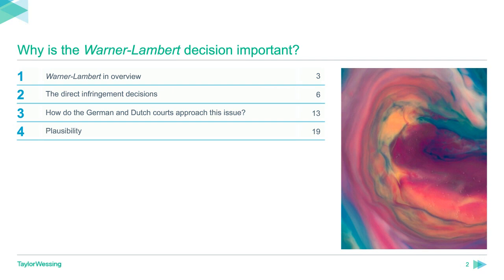Swiss form claims also raise issues of policy: how much information about the claimed therapeutic use should be disclosed, and to what level of proof must it be shown to work? To deal with this, the UK courts and the boards of appeal of the EPO have developed the requirement of plausibility. Previously aspects of this concept were dealt with by the highest court in the UK in the context of obviousness and industrial applicability. This time it is raised in the context of insufficiency, focusing on the important question of how high the plausibility threshold in English patent law is for a second medical use claim.